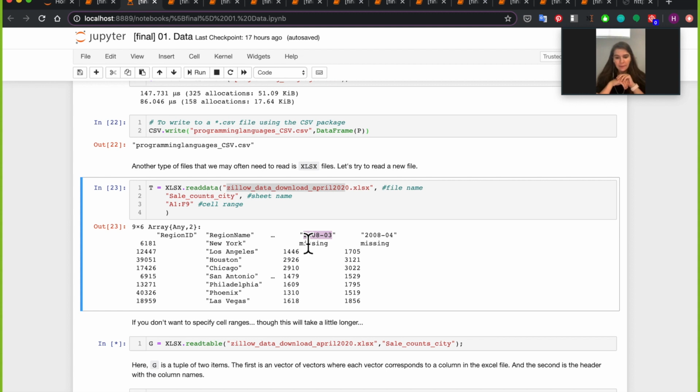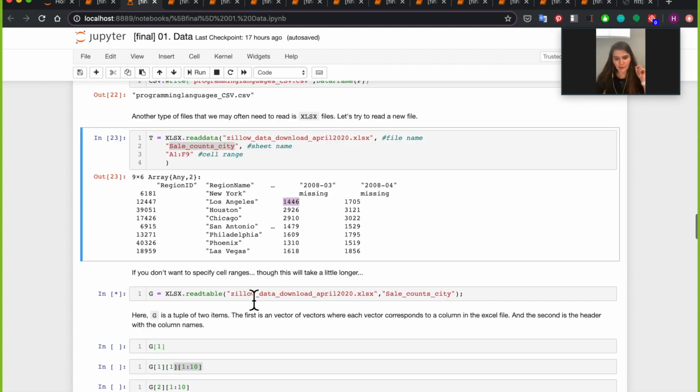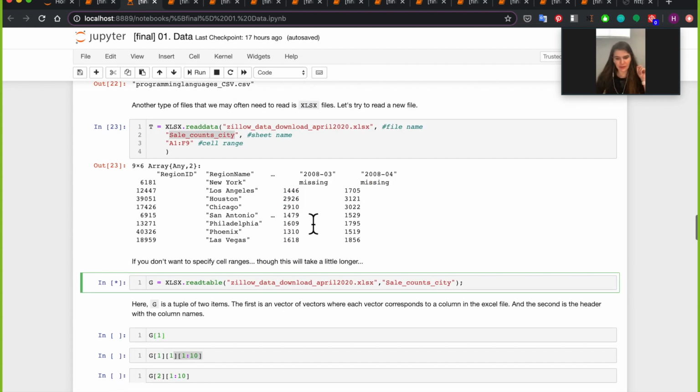In this specific sheet, which is sale counts, this number is the number of units sold in that specific region ID, which we also have their corresponding state name. So it's the number of sold houses in that specific month of that specific region ID. All right, so this is still working on it.